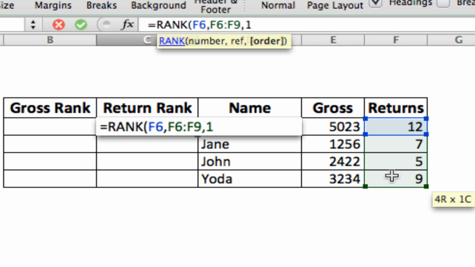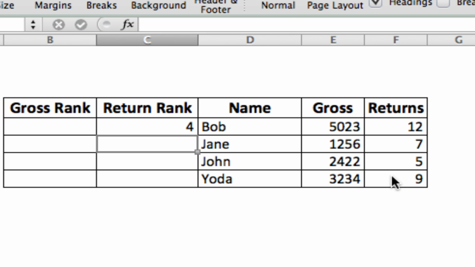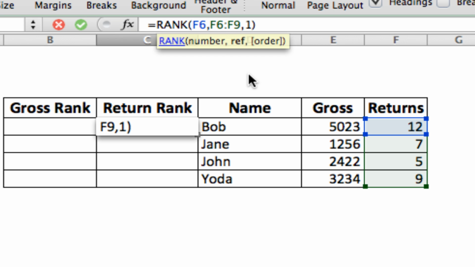That tells Excel, rank this in ascending order rather than descending. So we'll put the 1, close our parentheses, and we're good to go. Now, if you're going to copy and paste this formula, it's best to put the cash symbol in front of the column and row reference in your range lookup. So the part where you're telling it, okay, look at all of these cells, put the cash sign in there. And so that way when you're copying and pasting it, Excel knows those numbers need to stay exactly the same.